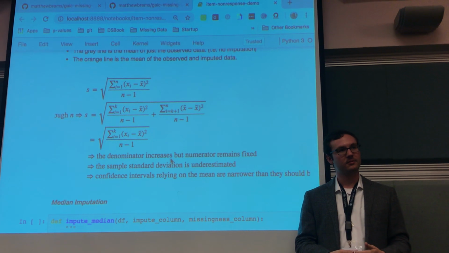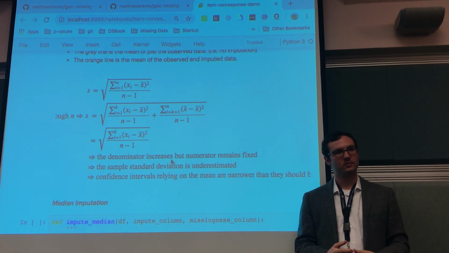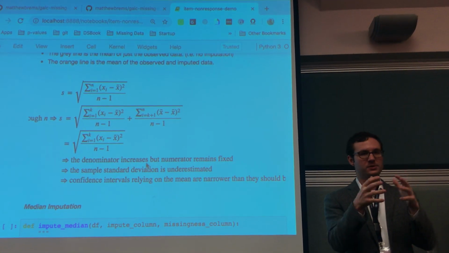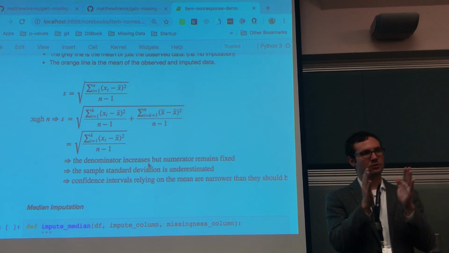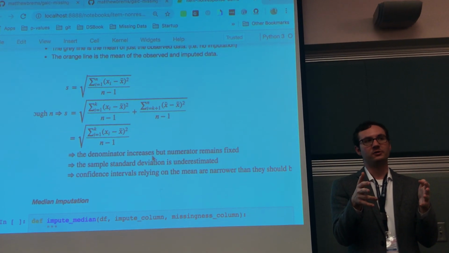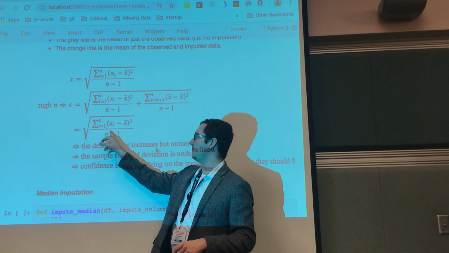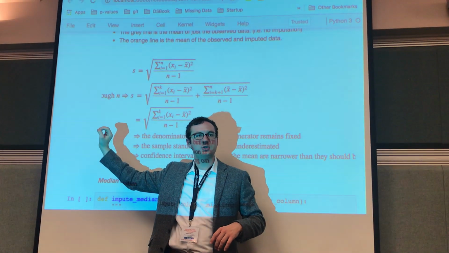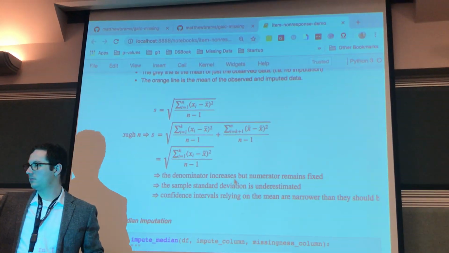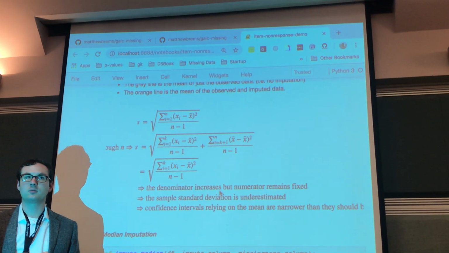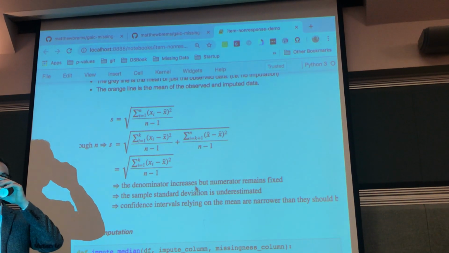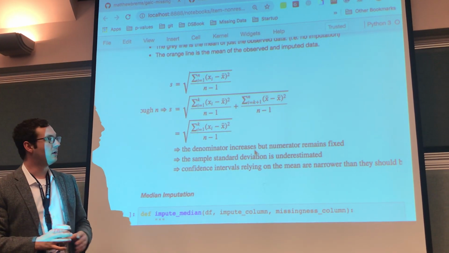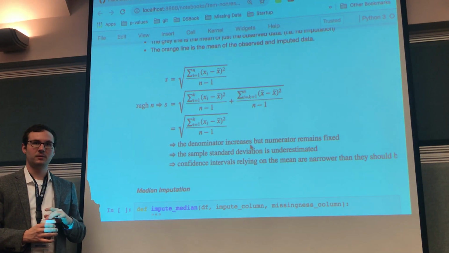Yeah? What if you just store the standard deviation before you do the imputation and use it instead of using the actual? It's still going to be underestimated because you just have fewer data points that you're looking at, the spread between those points. You could try to do that and essentially keep n to be that pre-imputation sample size. No, I'm saying before imputation, ignore everything which is missing, so ignore rows where the variable is missing. Just store the standard deviation from the rows where your target variable is present. In that case, shouldn't that give you a reasonably accurate estimate?